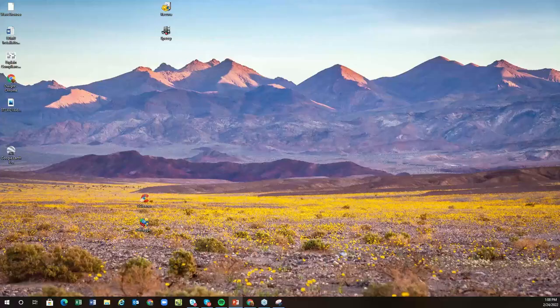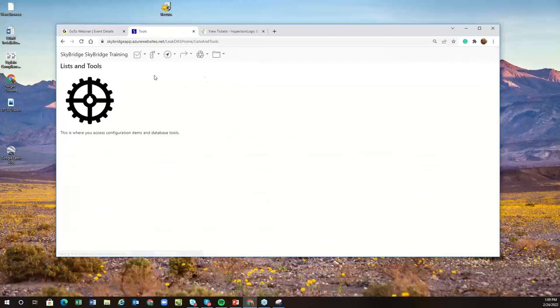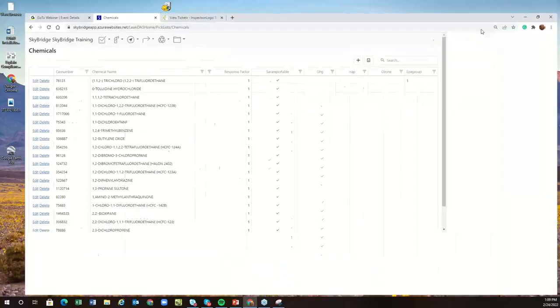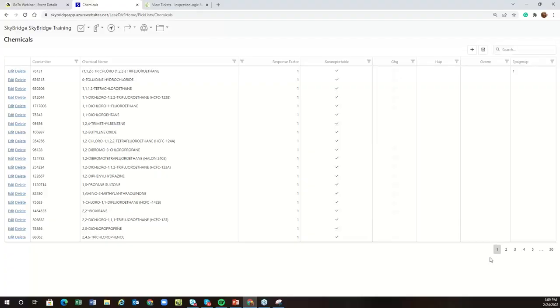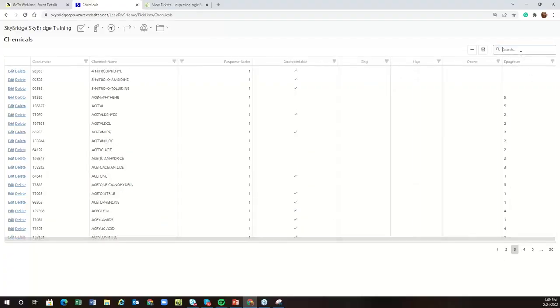All right, let's get into the software here. Just to run through that again, what we just did. The stream over here under the list, list and tools, configuration, right? And this is your pick list. All these are your pick lists, but the little spray bottle is your stream. Okay? So your chemical names, this is the list of all the chemical names that's in the database here. And there's several pages here. If you can't find yours, there's a search button at the top here.